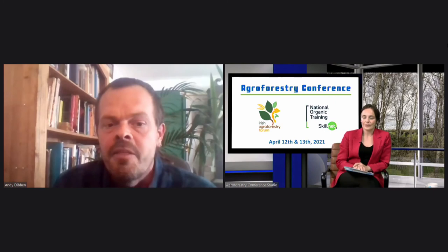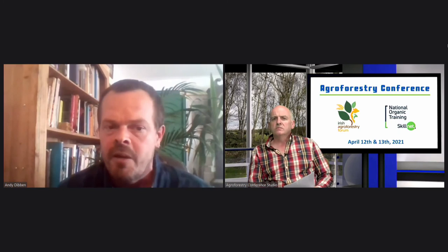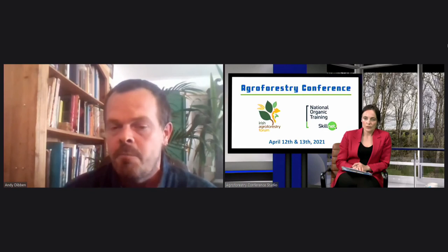Is there an issue with tree roots interfering with vegetable growth? Yes, almost certainly. In my market garden, close to ancient woodland, tree roots do come into the beds. I think root pruning with vegetables is very important. I know a lot of people are trying to move away from plows, but subsoiling just in the strip next to the trees is important. Most vegetable crops are very shallow rooted, so you haven't got to push roots too far down. But if you do a no-dig system, be careful about how close you put those trees to a no-dig bed, because the roots will come up and into those no-dig beds if you're not physically pruning them.